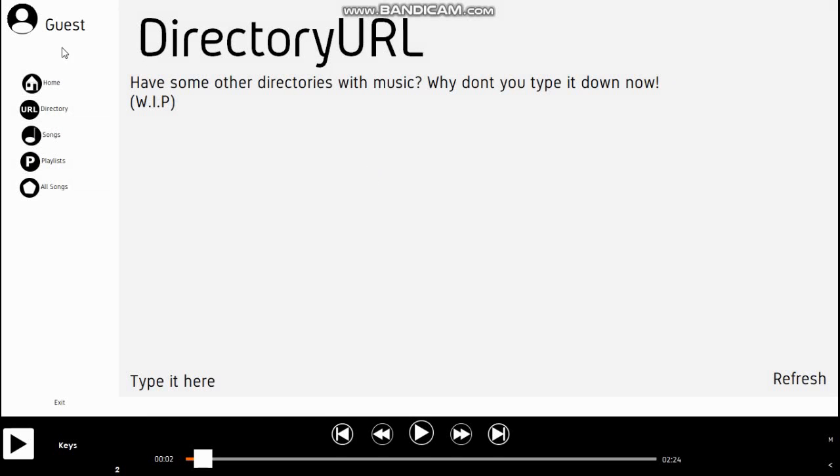But the next one I'm going to review is the directory. Now this is still work in progress. I'm not actually working on it. Sorry if this may seem like a lie to you, but I'm not actually working on it. I put WIP there because it's actually work in progress. Though I'm not working on it as of now, I plan to work on it after I finish something else I'm doing. But yeah, please don't try to use the directory URL stuff. It's still very early, very indecisive and stuff. It doesn't work as of now.